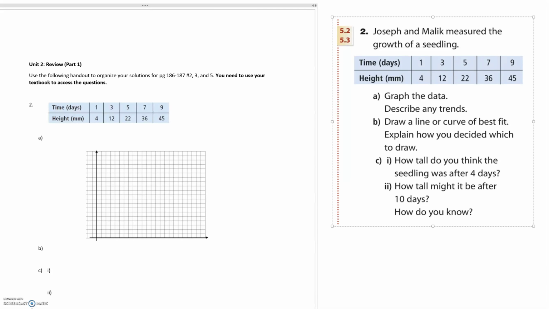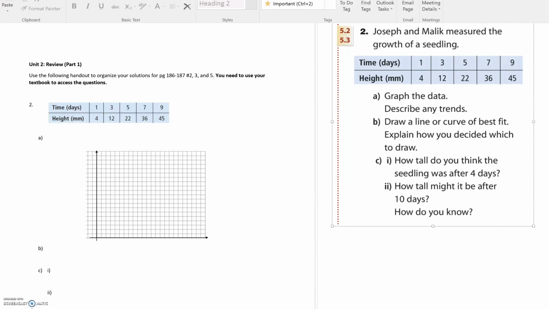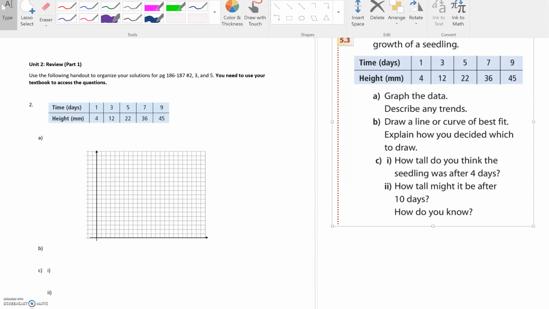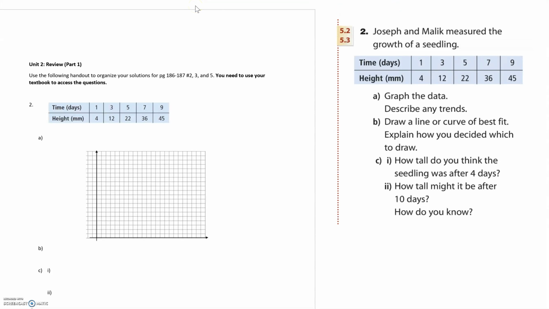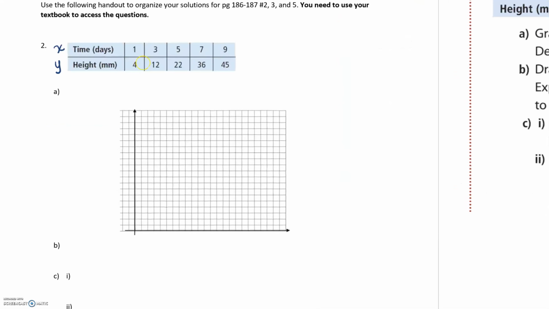So number 2 is giving us a table. And whenever you're given a table, the first thing that you want to do is put down where your X and where your Y is. So we're going to start by doing that. And when the table is not side by side like this one, it's from top to bottom, it's still the same rules that apply. So X always goes first. So I'll just go ahead and put an X there, and then I'll go ahead and put the Y at the bottom. That's the first thing we want you guys to do, to label your axes on the table so that you don't make any mistakes on the graph.